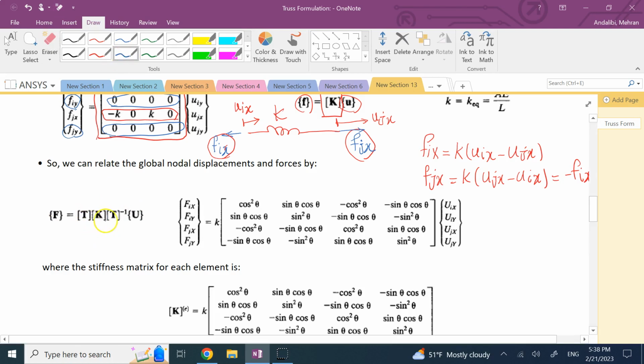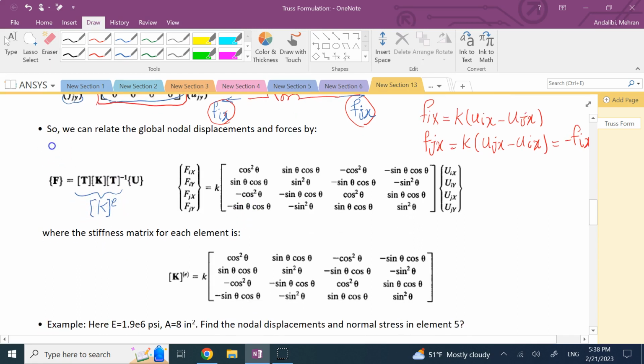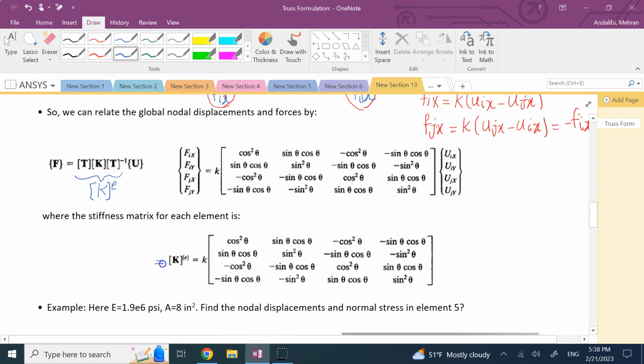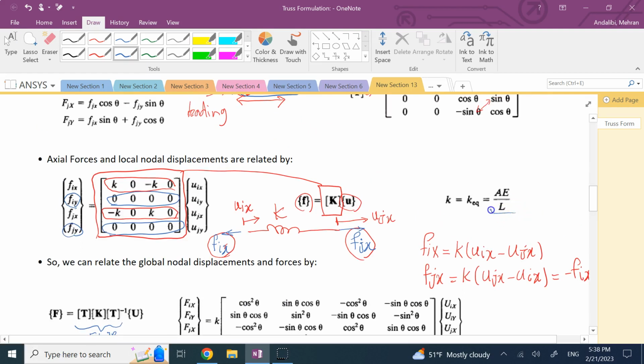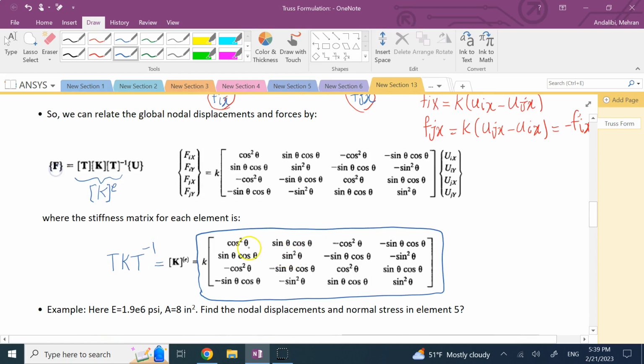And if I plug in the T and the k from above, the total K, which we call the K of the element, the equivalent K of the element, is going to be this matrix here. So this guy is equal to T k T inverse. This is this matrix here, which has geometry in it, which is angle theta, and it has k in it, and k has, again, what? Geometry in it, A and L, as well as the material, E. So A, L, E, and theta, they all appear in my stiffness matrix for the entire element.